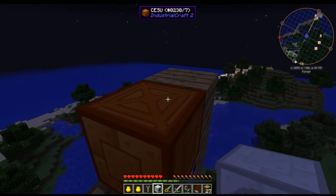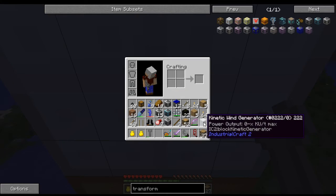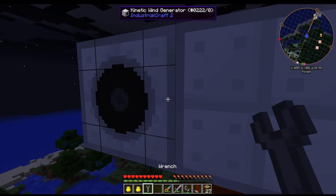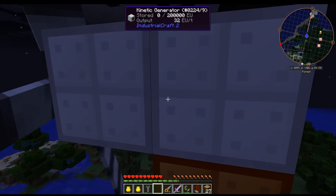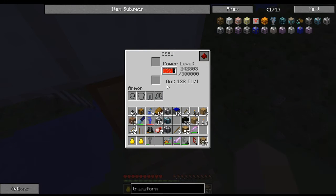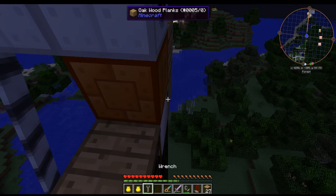So we're gonna put this up here, and we need it to face that direction. Hope I did that right. And put this over here. Facing that way, I think. Nope, that is definitely not the right way. Alright, that direction. Hey, it's actually getting a little bit, so 32 EU a tick. And it is going up from that. But it should be going down because it should be transferring into here.